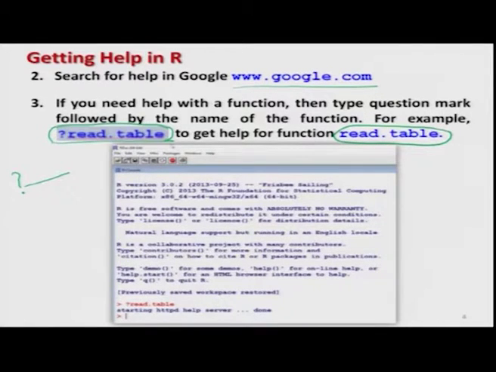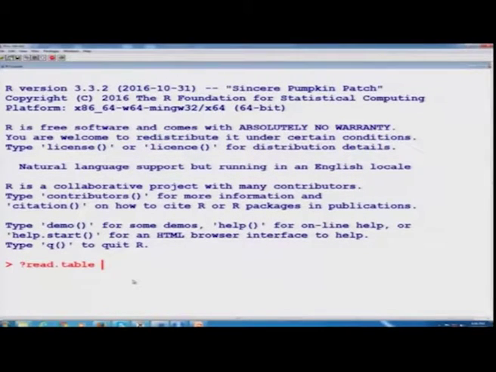I will simply copy and paste it over here so that we save some time, and you can see here that this comes on an internet site automatically. And this is the address of the site over here, and from here to here it is trying to give you the entire details about the function read.table.